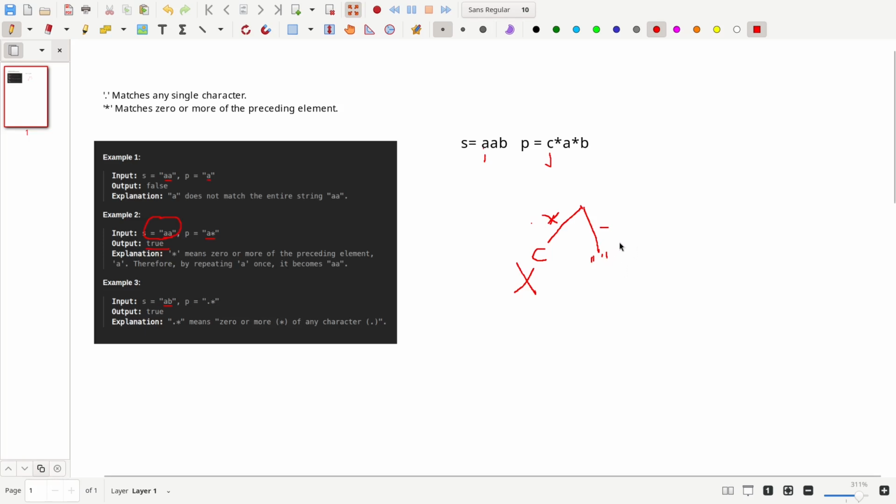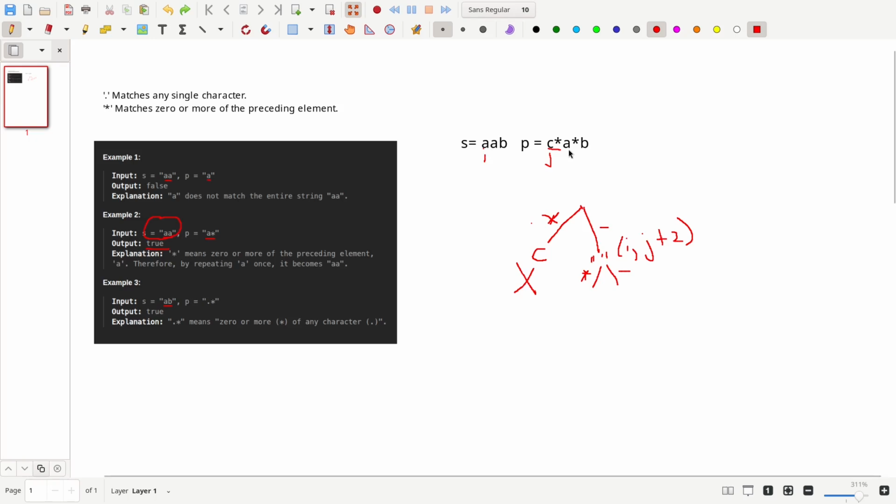Moving forward, we have to move i and j plus 2, as we have to skip two values. Now, before moving on, let me tell you one more thing: when j moves, i remains at the same position, since we have to compare the a and it is not compared yet.